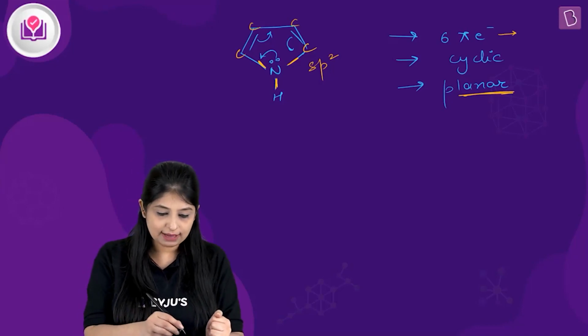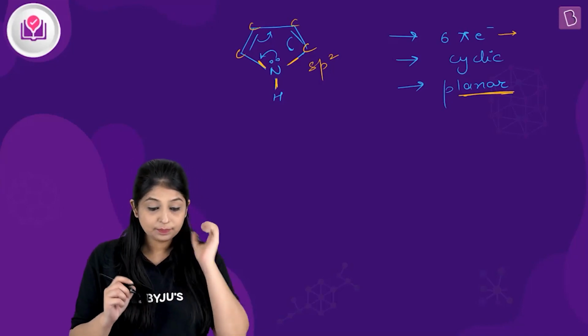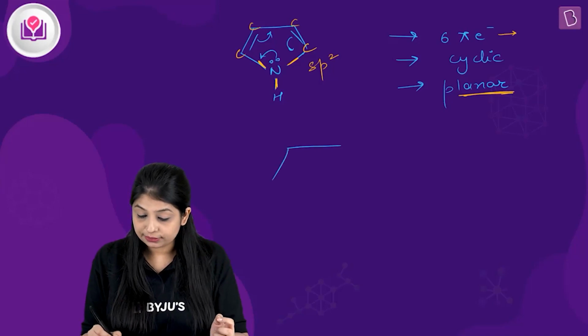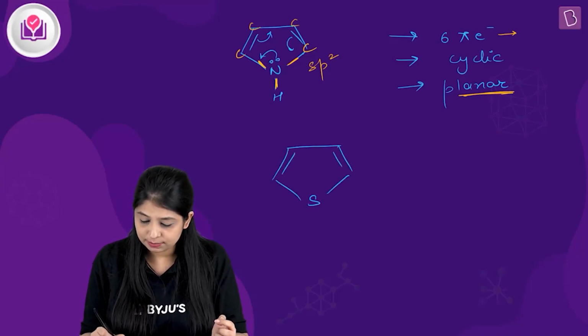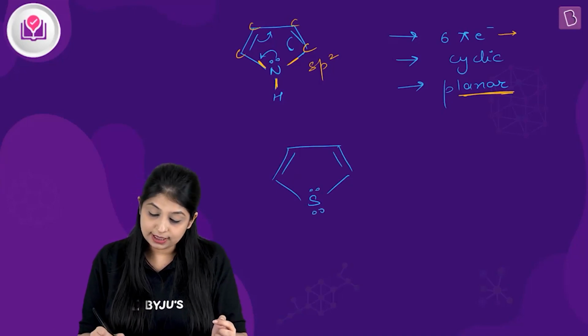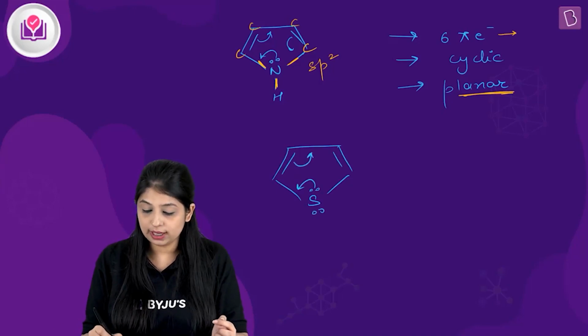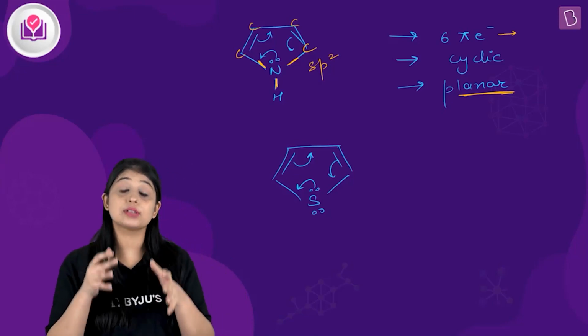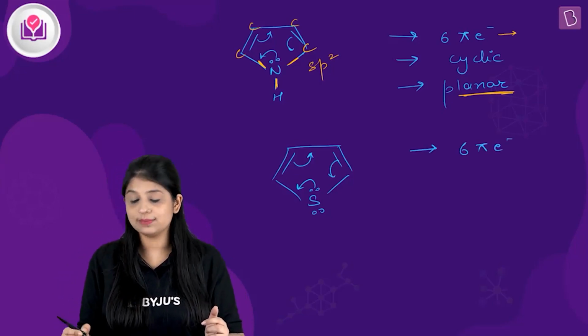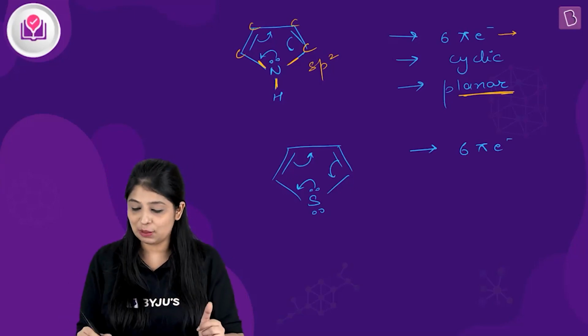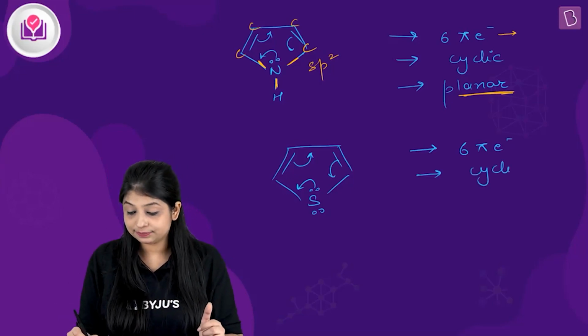Okay, now let's have a look at thiofuran. Actually, it's also the same case. It's pretty similar. So what happens here? The lone pairs are also delocalized, right? The lone pair of sulfur is being delocalized. So that means total pi electrons are what? 6 pi electrons being delocalized over the molecule. It's cyclic and it's planar as well.